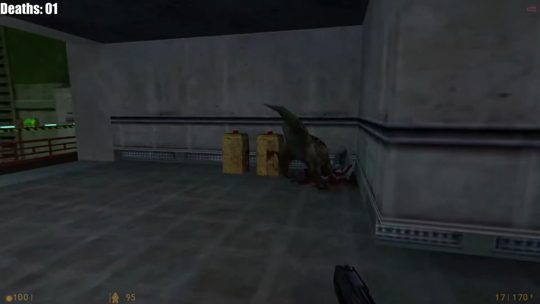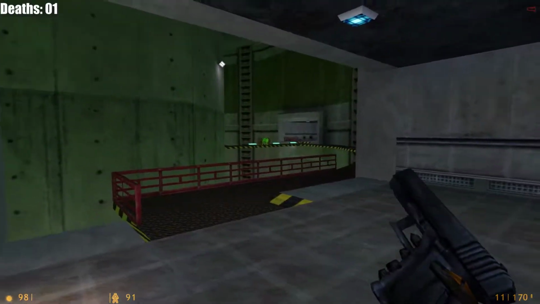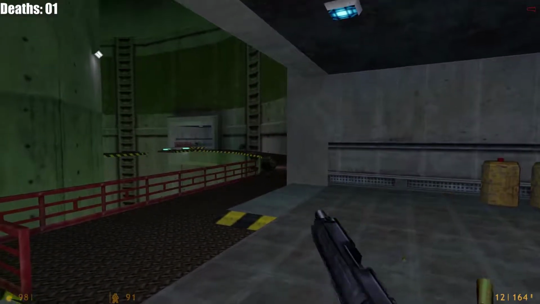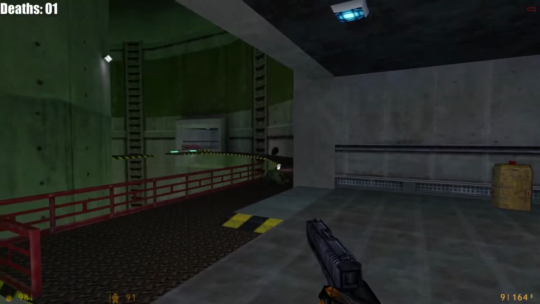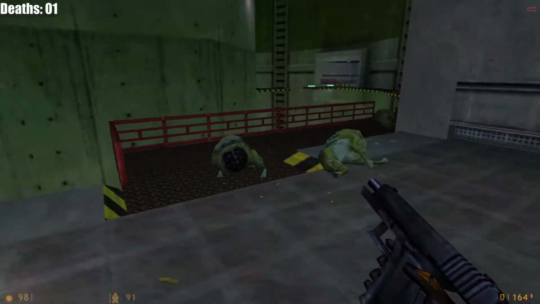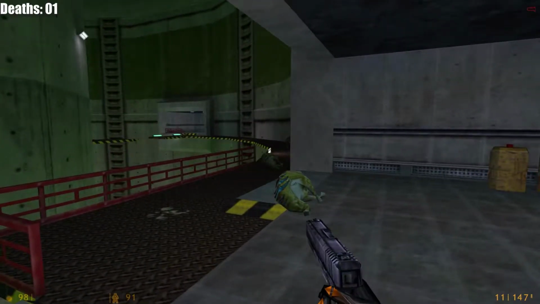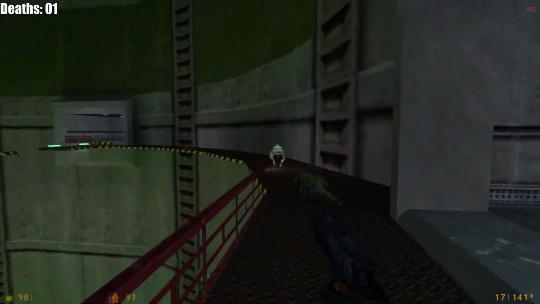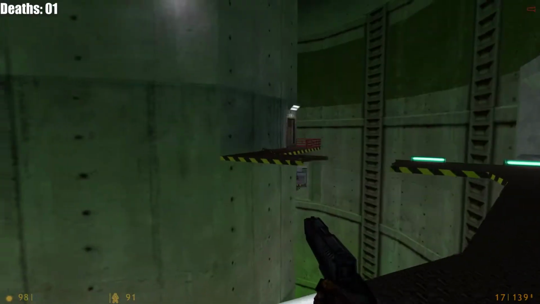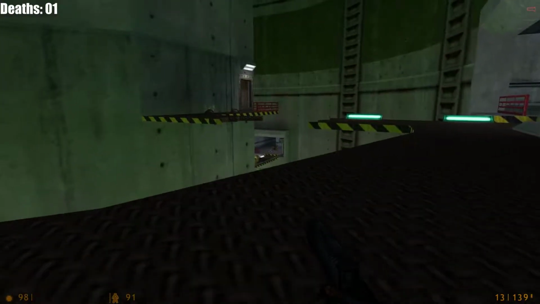For those of you who have played Half-Life before, you'll know this is the level with the giant tentacles. Oh shit, I was hoping not to hit that barrel, never mind. Okay. Go! I was hoping not to hit the barrel because it's going to make the jump a little bit more difficult now. Never mind, it's done.